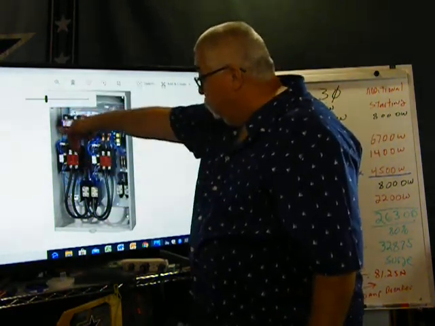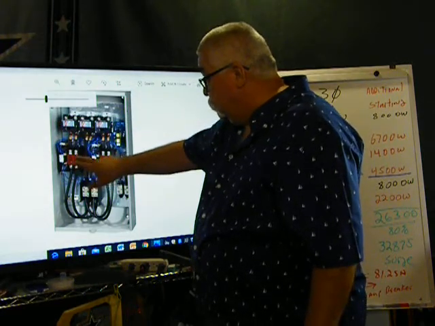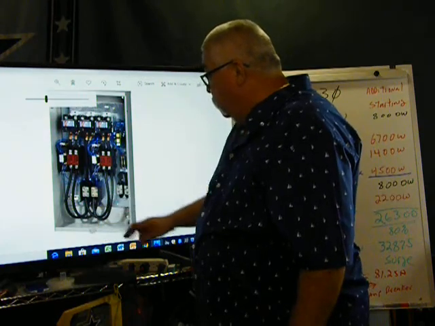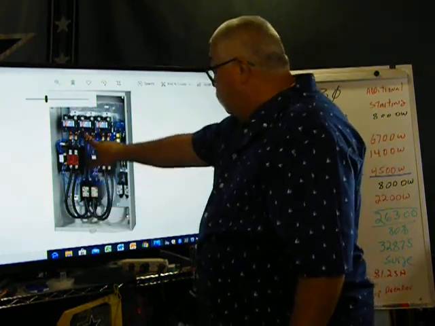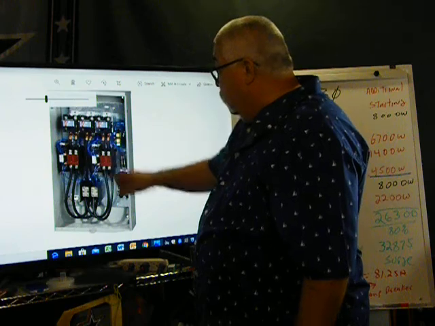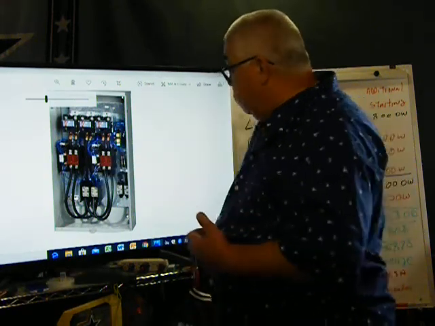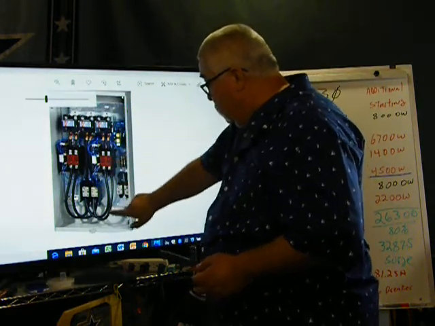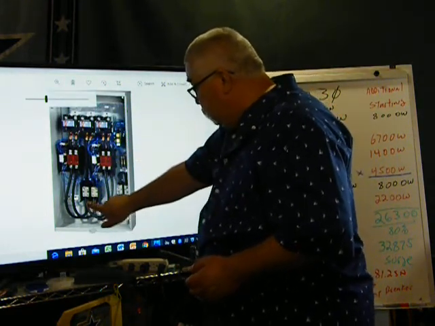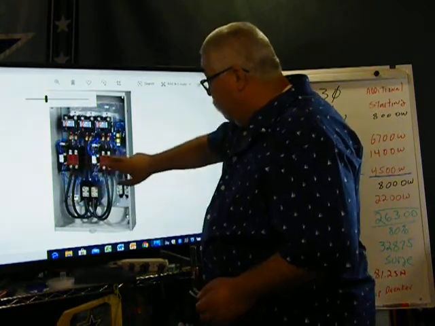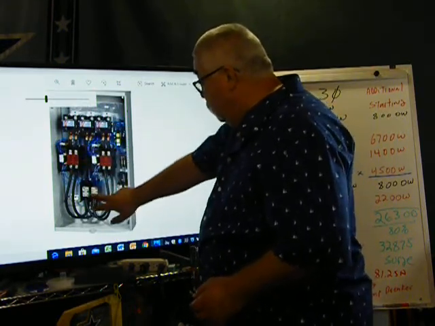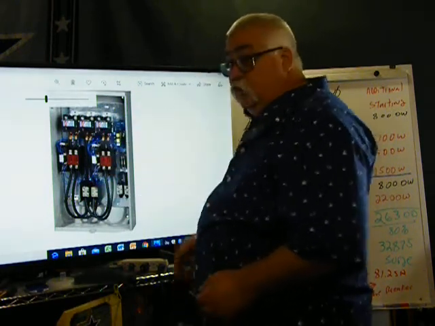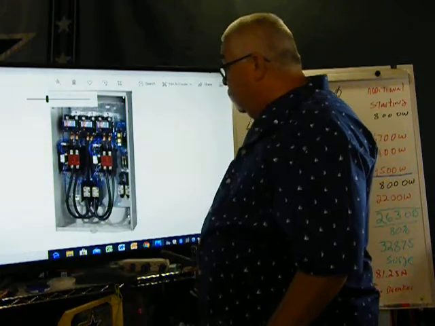So my power comes into here, goes across through the transfer switch to the contacts here, and then it comes down and goes over to these 2 bars. Off these 2 bars, I got one coming up here, and I got the other wire going here. This is a single phase one. And then again, I have my power coming here, goes across, goes through the transfer to the contacts, and it comes right down here. So this one and this one, this one and this one, this one and this one are feeding on these bars. Off these bars, it's going out to here. So from here is where it goes to the emergency panel. My neutrals would be over here.